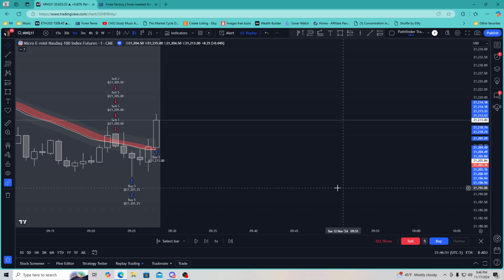So let's keep looking here. Unless you hit a gold coin. If you hit a gold coin, you take some profit. Okay. If you are holding this for the day, then you wouldn't. You would just hold it. Okay. You would hold it and you would hold it risk-free. So you're not risking anything.